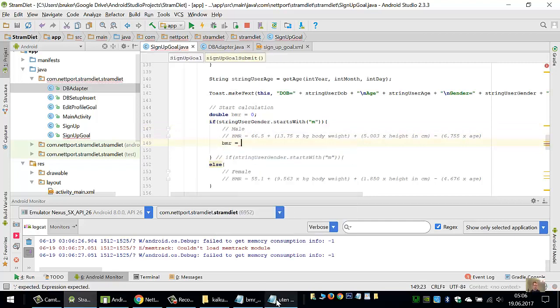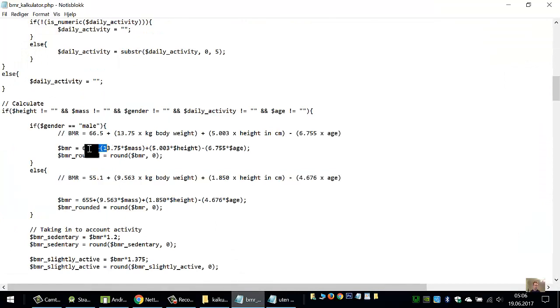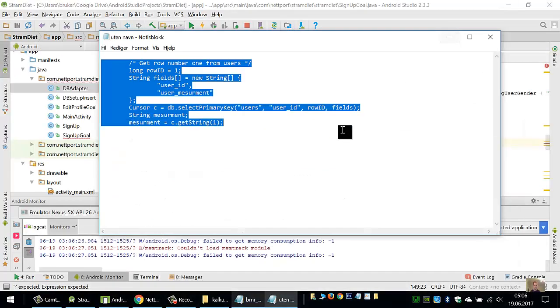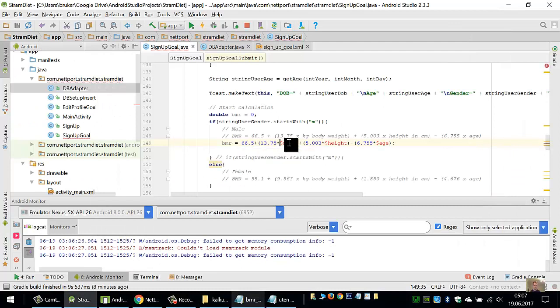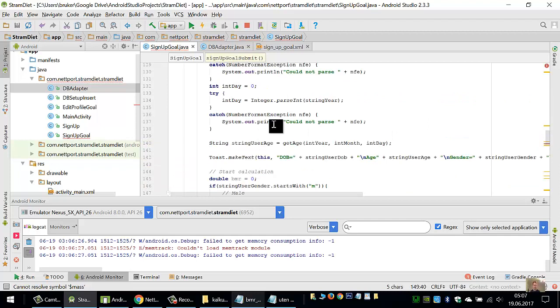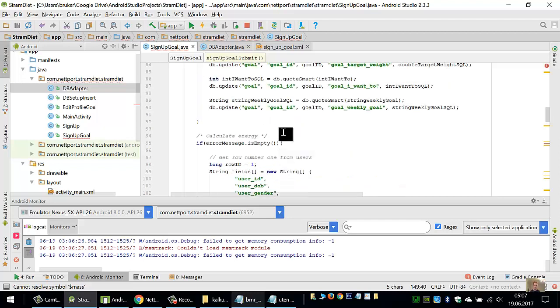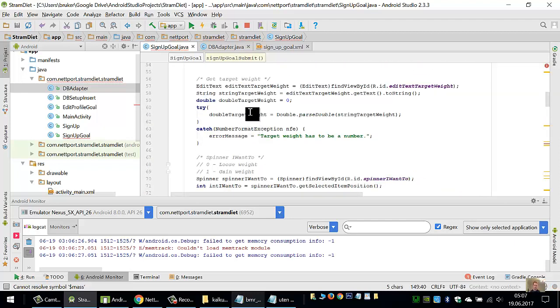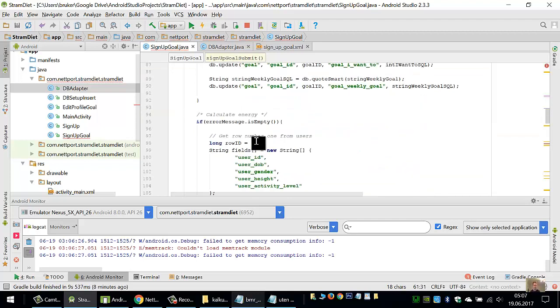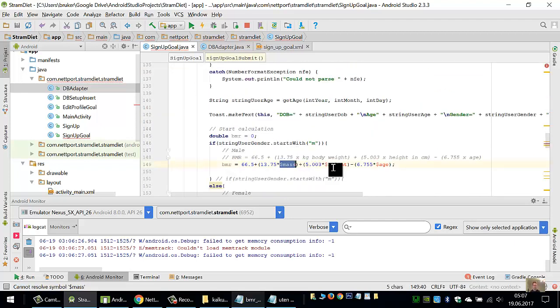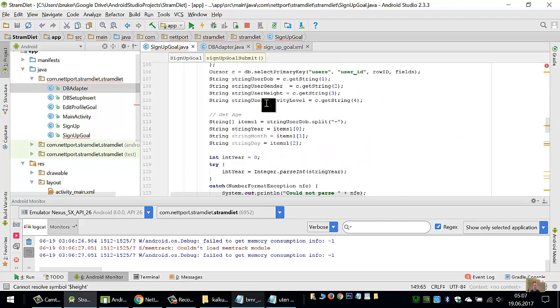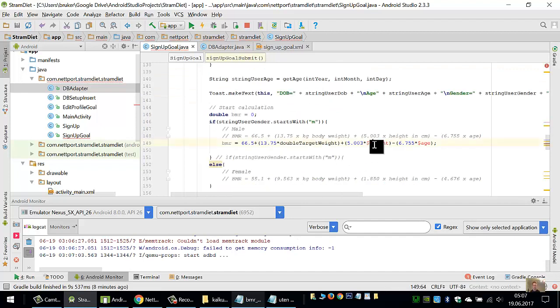BMR equals, then I will just use my PHP. And mass is now target weight. Height. And then we have the age.